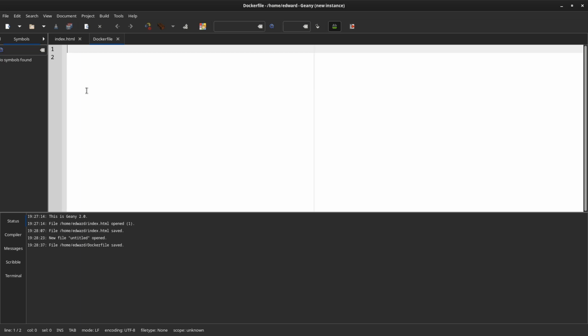Zoom in again. The reason I'll call it a Docker file is so that it's a reference file for Podman. It's just so that people who are using Docker can follow along as a little drop-in replacement.